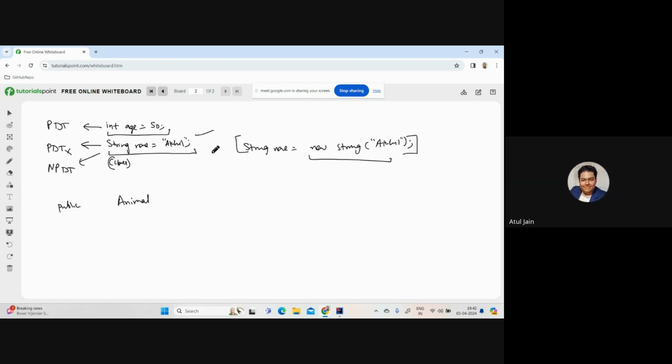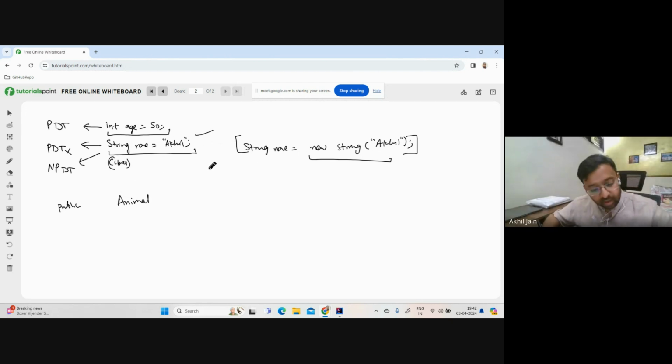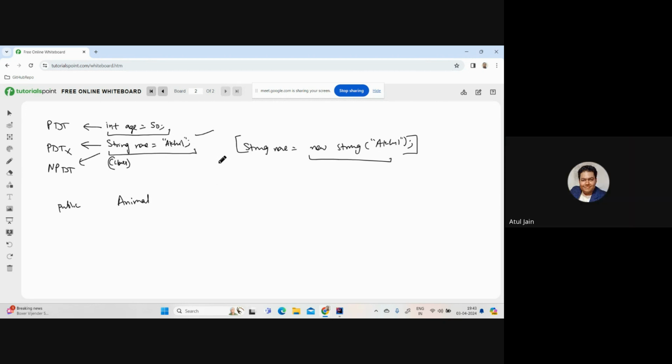Integer, I don't know. Is it there, Atul? Integer. We are going under autoboxing and the other parts. Okay. Not sure if that answers Sayali's question, but I think she was asking if there is any other class which is non-primitive and can be used as a data type.